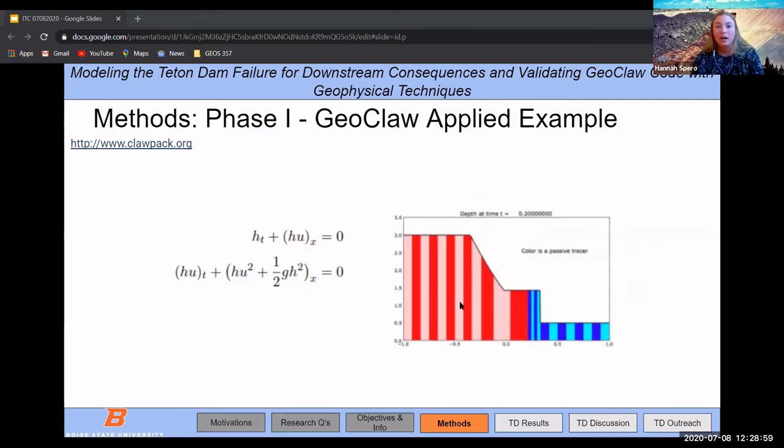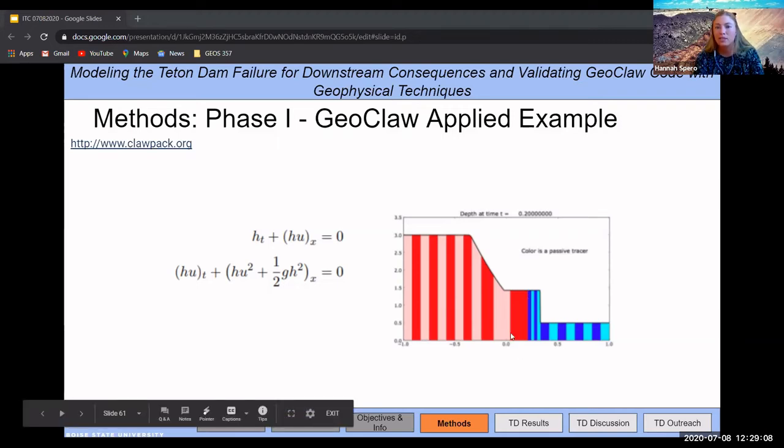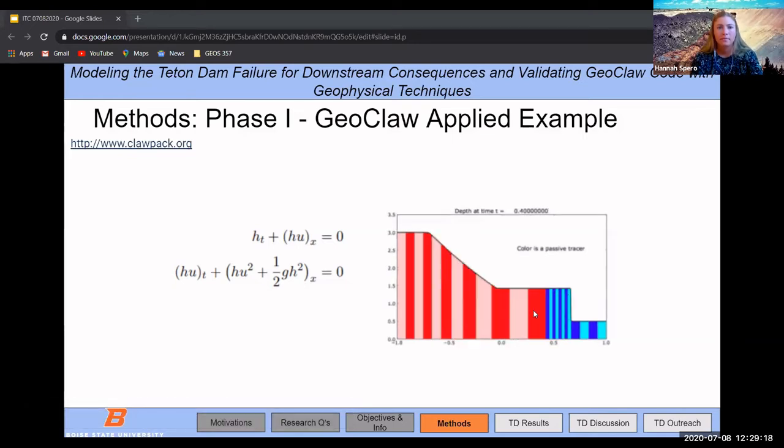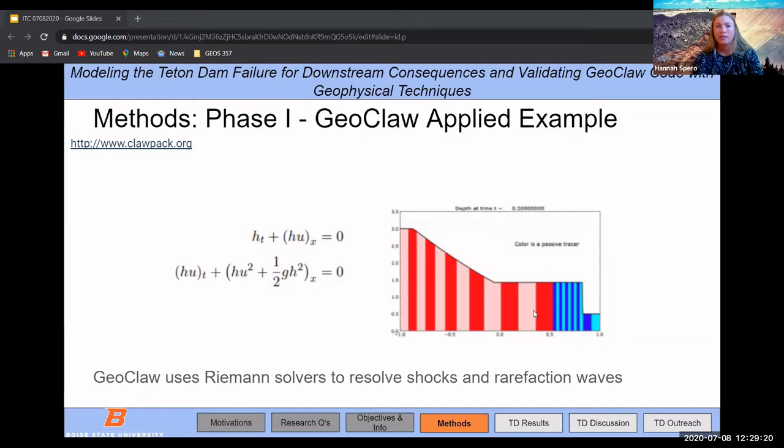So here we can see on the left-hand side, there's the wall of water rarefaction wave, which is moving back as the stripes get closer together. And then as the stripes get squished in the front, this is where there's a hydraulic jump developing on the right-hand side. And so this example uses Roe approximate solvers, and the Riemann solver robustly handles wet-dry states. So this is an example of the dam break problem. And then this is a 1D example.